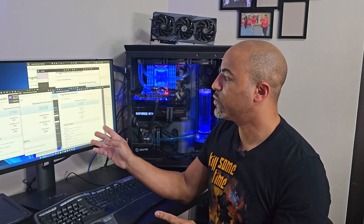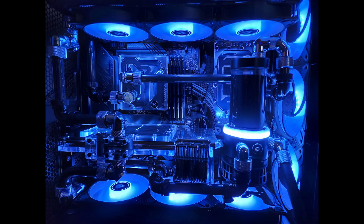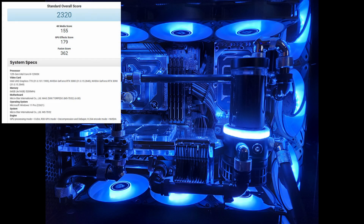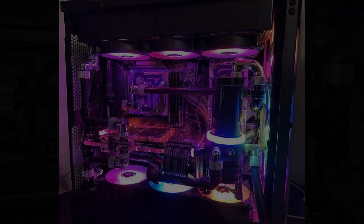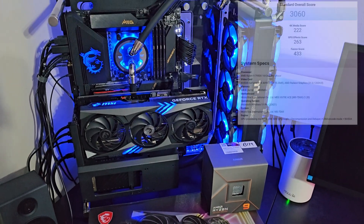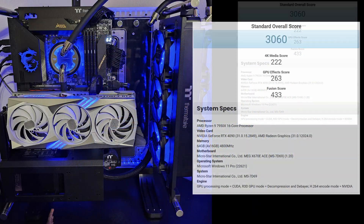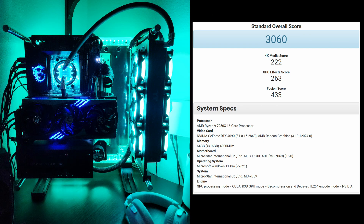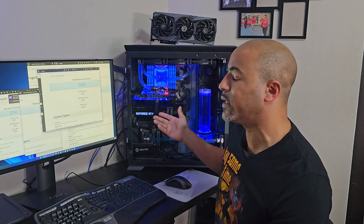To give some context on these scores, let's run down what some of my other systems scored for a frame of reference. An older system I call Scorpius has a 12900K and RTX 3090, with also a 3080 in there. It has a 4K media score of 155, GPU score of 179, and Fusion score of 362 — a pretty darn good score for that system. Then Destro, my more everyday system, had a 4K media score of 222. It has a 7950X and a 4090 in this benchmark, with a GPU score of 263 and Fusion score of 433 — which is why it has such a much higher Fusion score.